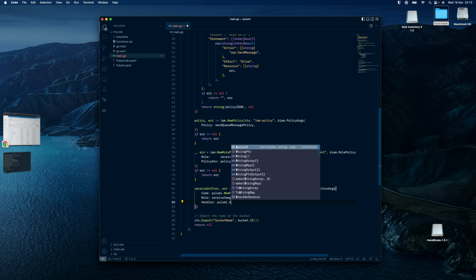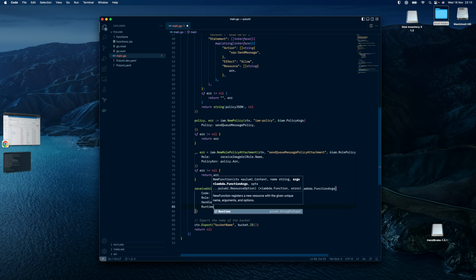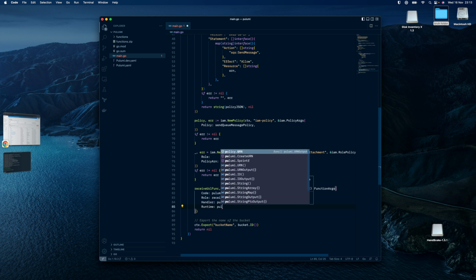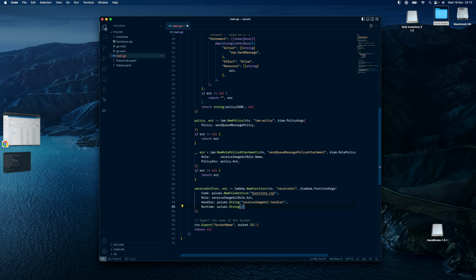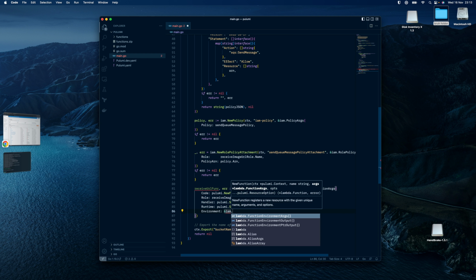Every time you want a string, you have to convert it into a special Pulumi string. And then the runtime, Pulumi.String, nodejs16. And then the environment, so it knows, just like so.